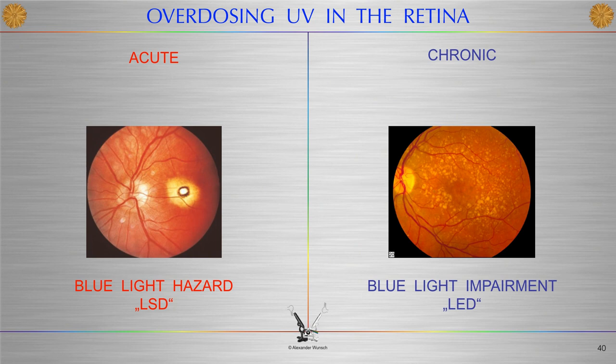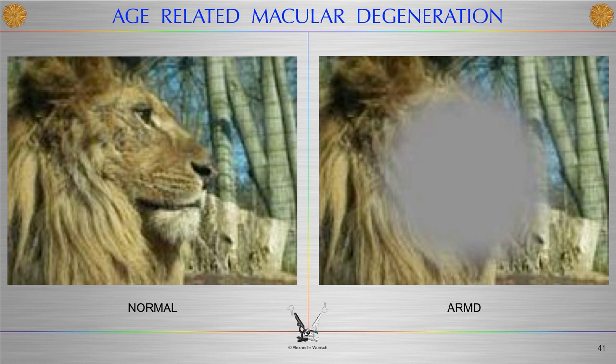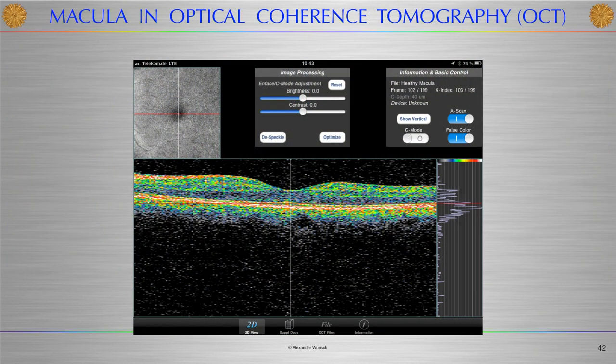And I think it's clever, or I don't know if I'm clever, but I think at least it's a good idea to call this the blue light impairment, just to discriminate between the acute, clearly defined situation and the not so well defined chronic situation, which is much more difficult to investigate, by the way. So we were talking about this, the age-related macular degeneration. Here, a simulation on the right side, here in optical coherence tomography chart, which shows us we are talking about a very delicate structure right in the middle of the eye, the area of sharpest vision.